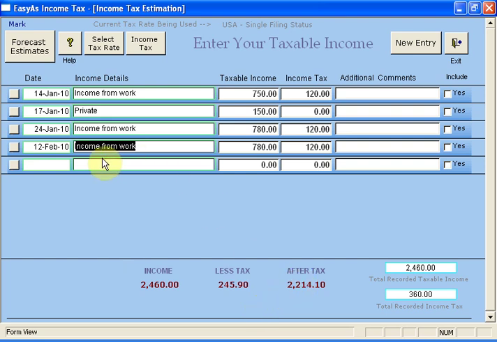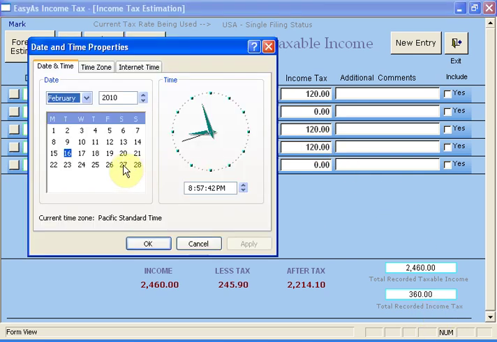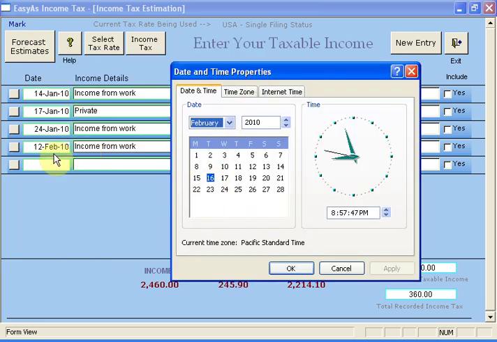Now, it's calculated here and I've gone, okay, if I click the forecast button, it's going to look at all the money I've earned to date between the 1st of January, that's the beginning of my financial year, until the last entry, which is the 12th of February. And it says between that date and here, I've earned this much money. But then it also looks at the date of the computer, which is the 16th. Okay? So it does an average between the 16th and all of this income back to the 1st, and it forecasts how many days are left in the year, and it tells you, if you keep going the way you're going, how much your income's going to end up at.